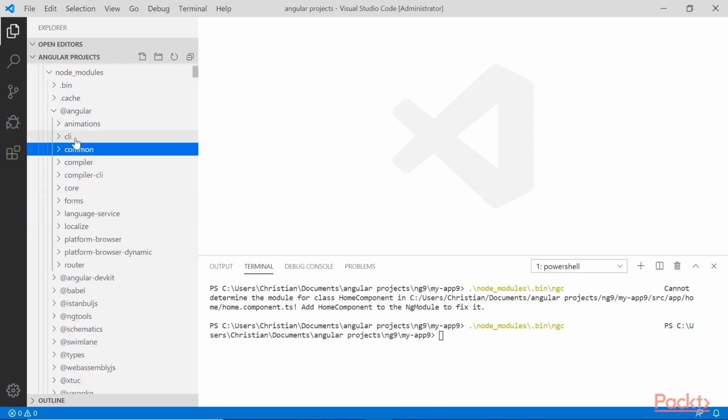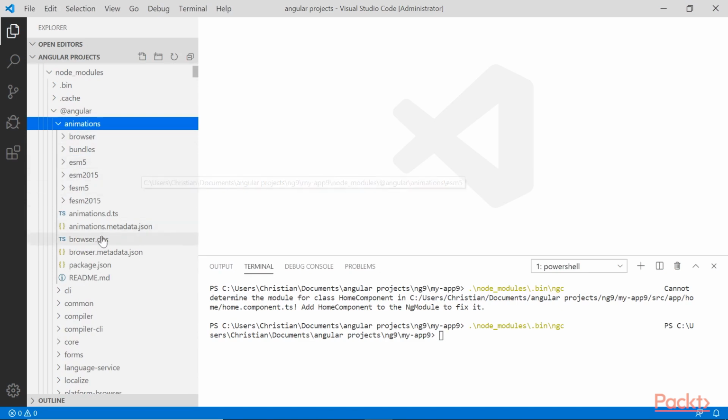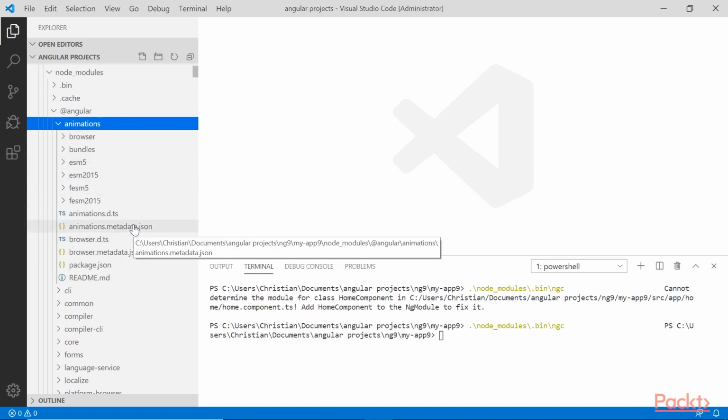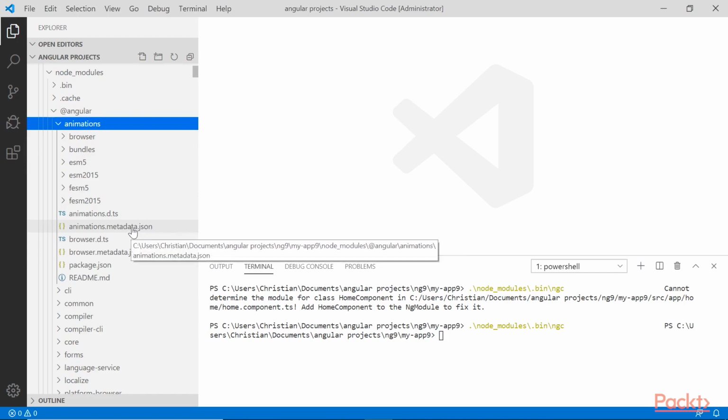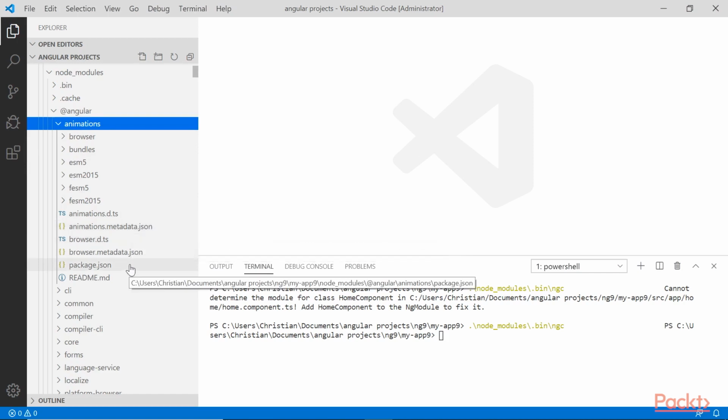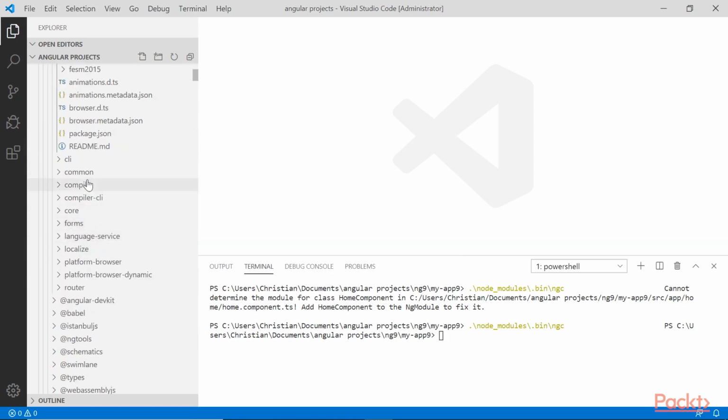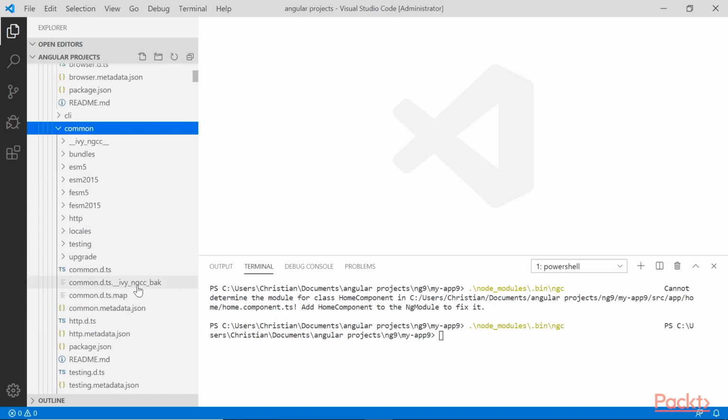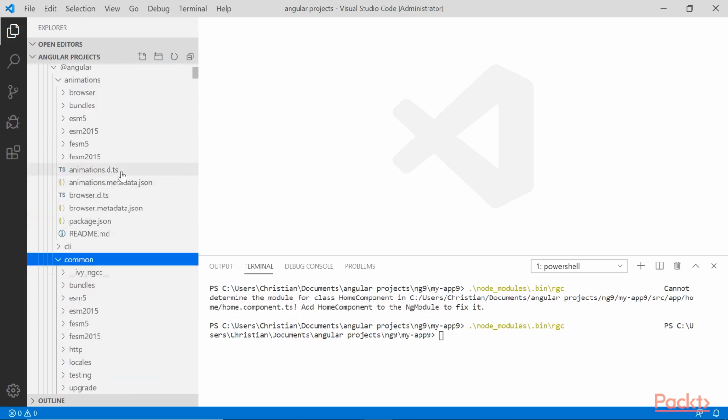And maybe in the animations, for example, you have the metadata JSON file here. Normally when you convert to Angular Ivy, you're not going to need this metadata file anymore. So chances are these will either be deleted or something. We'll take a look. But notice you don't see any ngcc backup extension like you saw here, inside any of these.